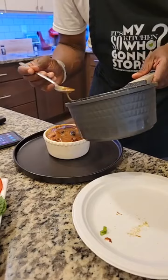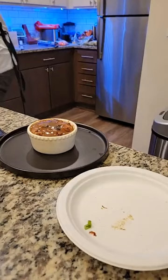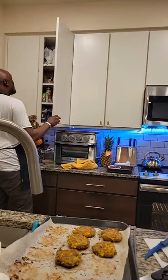It's right here, though. And then maple bacon. That vanilla bourbon sauce that we just put on here. I'm gonna hit it with a little bit of sugar, not that it's needed. Oh, the powdered sugar? It's way at the top.